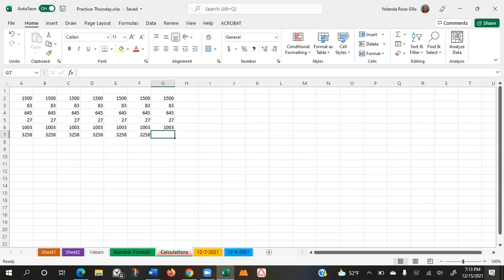Okay, and this last one, let's just do it the way it's supposed to be done. So what do we do first? Select the cell where you want the results to show.